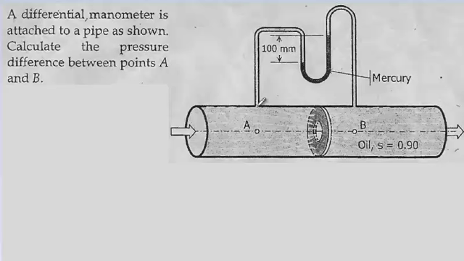But the analysis here is that the fluid in the manometer is essentially static, therefore things can still be solved. Calculate the pressure difference between points A and B. Now, the idea here is we can use fluid statics even if part of the fluid is moving, as long as this fluid here is not moving. So the equation still works in this part.